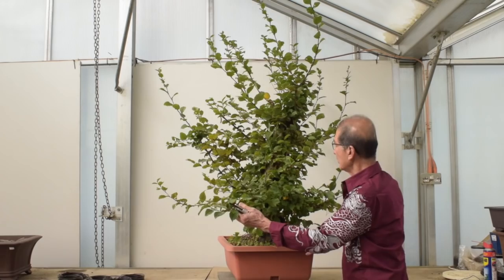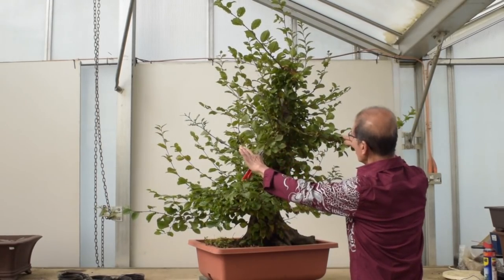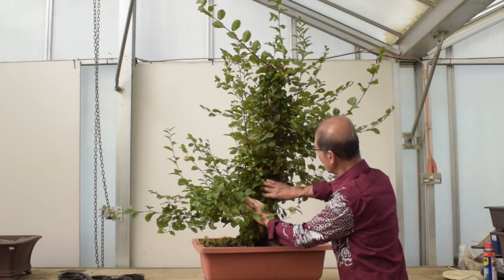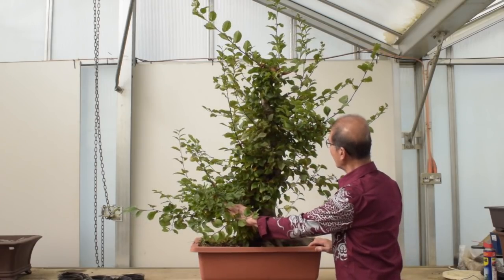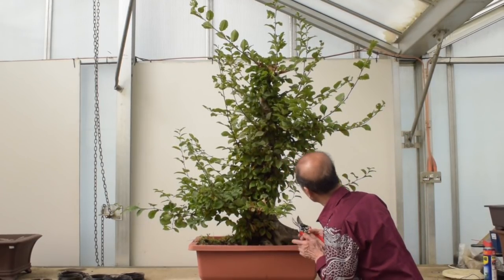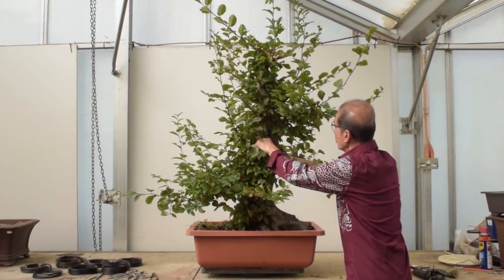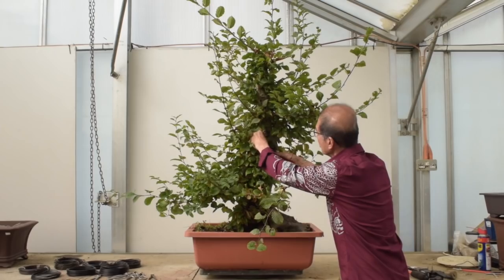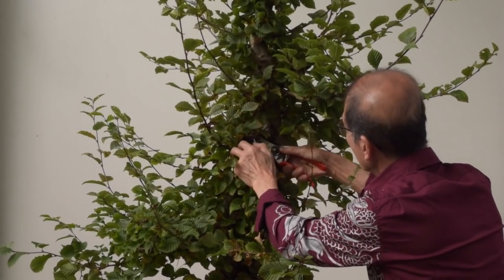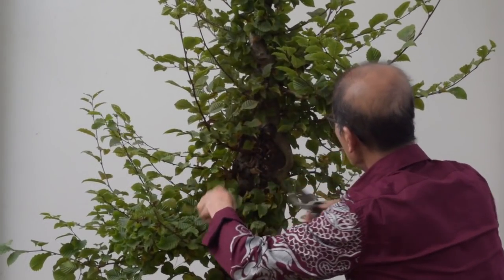So if left unkempt, these shoots can be as long as 1.5 to 2 meters in length, but this is not what we want for bonsai. We need to trim it back. So the main thing with creating these large trunk bonsai is to create the trunk first, and then we think about the branches. So to reveal much of the trunk, I will cut a lot of this off. It is so vigorous that you have a lot of choice because they are very prolific in producing branches. And of course, that gives us so much flexibility in the design that we wish to create. So hidden behind all these leaves, tiny shoots, are some usable branches.